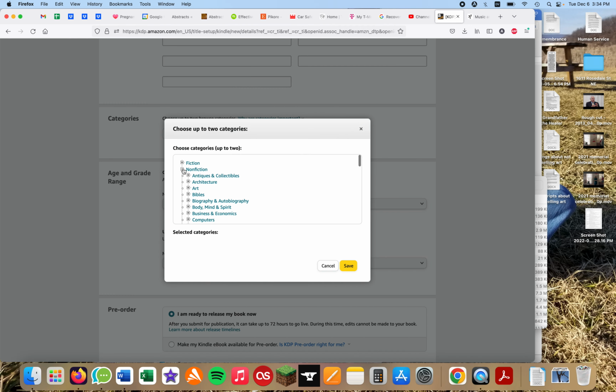You're going to be in nonfiction, and you're most likely to find appropriate categories to choose under body, mind, and spirit. You could just do general, or potentially body, mind, spirit, healing, general, or healing energy, depending on the book. There's also mindfulness and meditation, which is sometimes appropriate. And then also under, I think it's health and fitness, you have alternative therapies. That's possibly sometimes appropriate. Or holism.